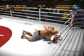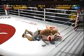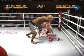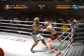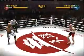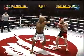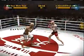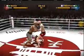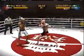Wood is sporting the red gloves in this fight. His opponent is wearing the blue ones. Wood is one of the premier judokas who has made the transition to mixed martial arts. And judo may be known as the gentle way, but it doesn't apply to this guy. He's more interested in the damaging way of getting his wins.